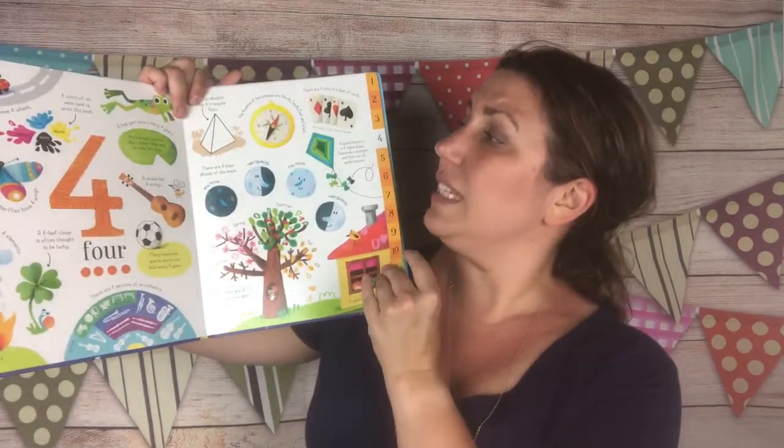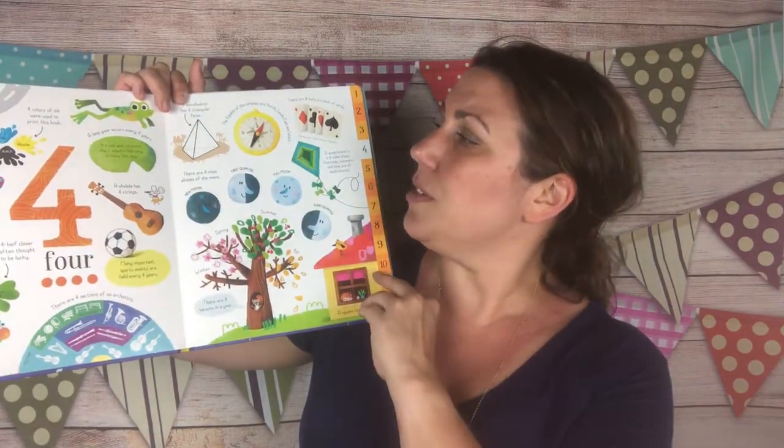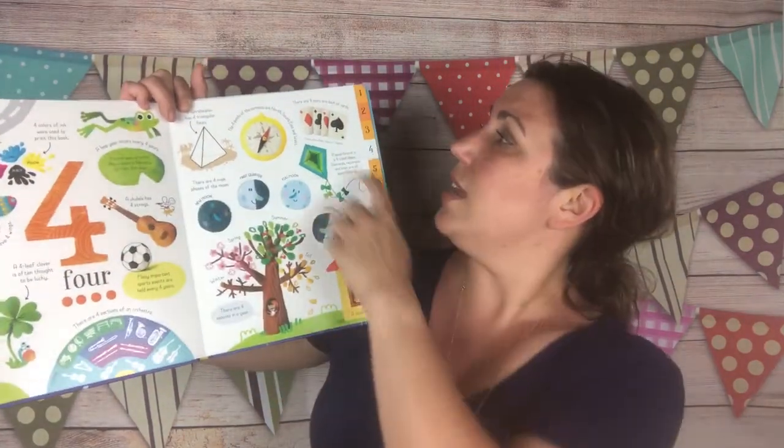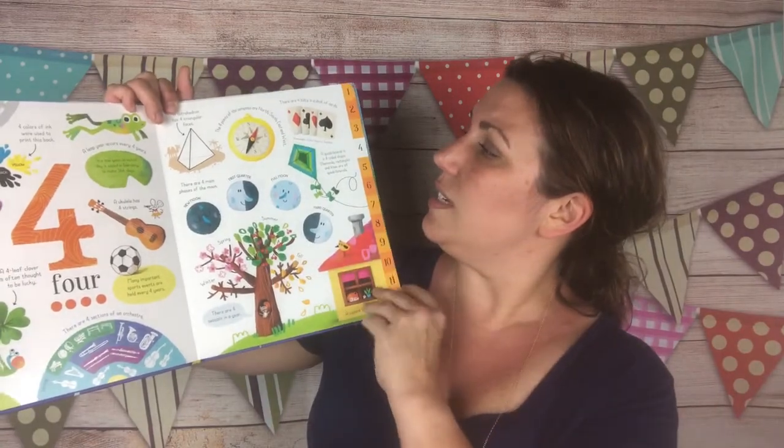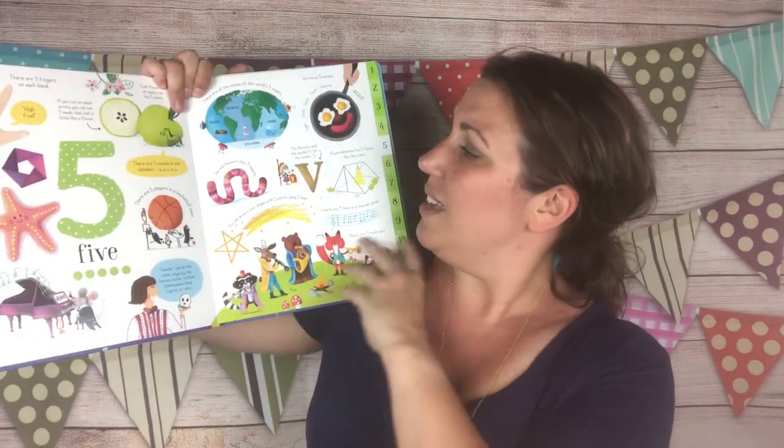Just four: it talks about a leap year — a leap year occurs every four years. It talks about more colors, suits in a deck of cards, and the compass points. Five — wait a minute. An octopus has three hearts, but an earthworm has five hearts! I dissected an earthworm sometime in high school and I didn't see five hearts in there. Look at this burn — I just noticed that.